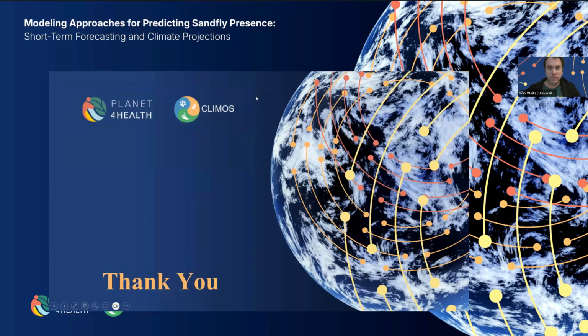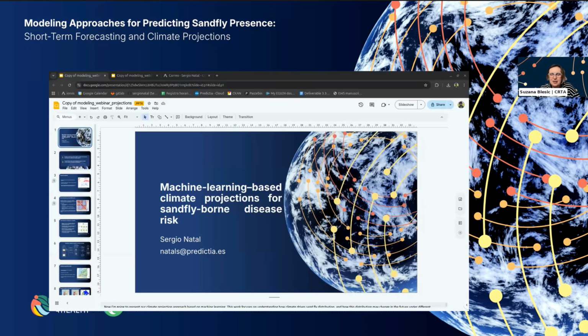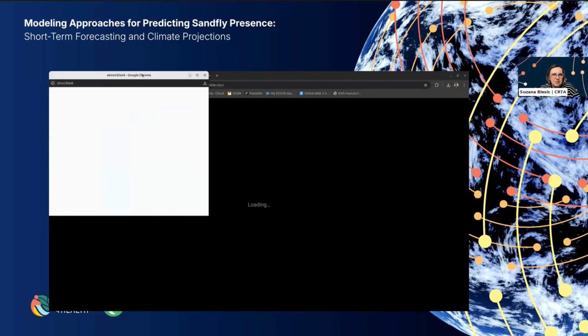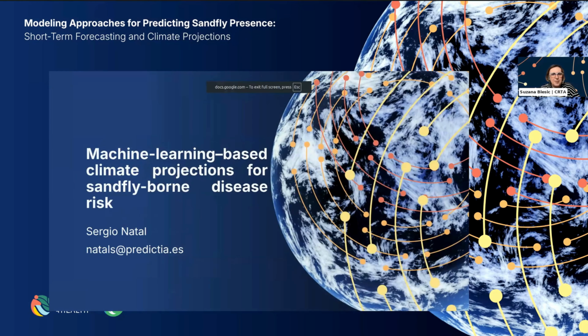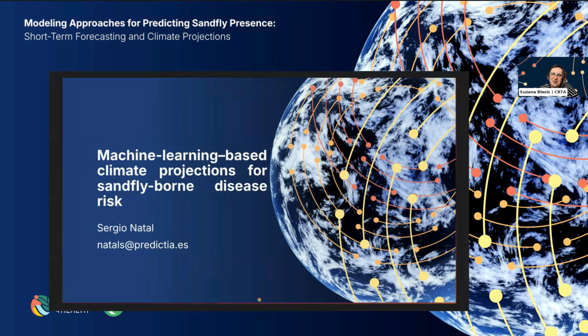Thank you, Yoni. So Yoni just introduced us to the small part of the complication of modeling for the sandflies. And then I'll give the floor to Sergio and then to Danyang. They will both speak about the machine learning solutions for the modeling for the sandflies. Sergio will speak about modeling for the presence, absence, and the abundance of the sandflies. And Sergio is coming from the Spanish SME called Predictia. And Sergio, please, the floor is yours.